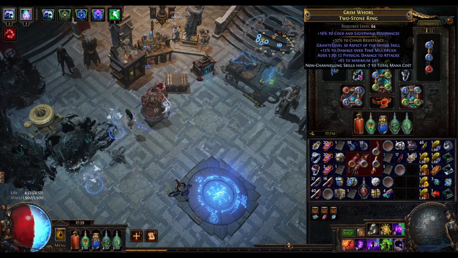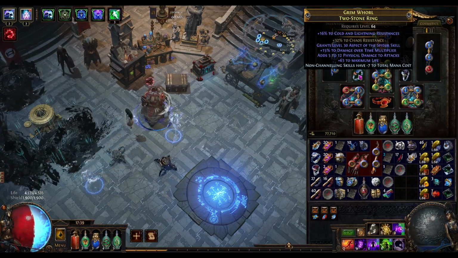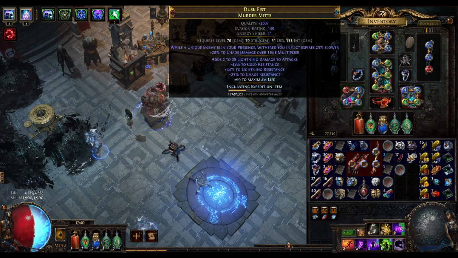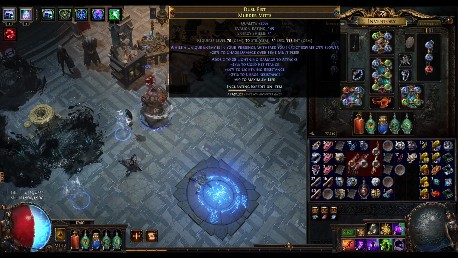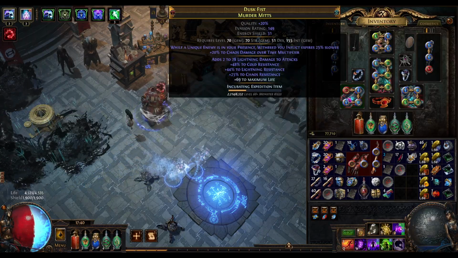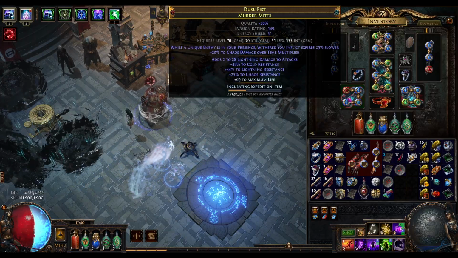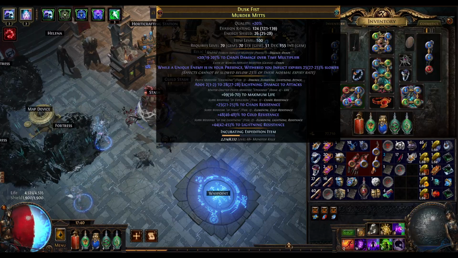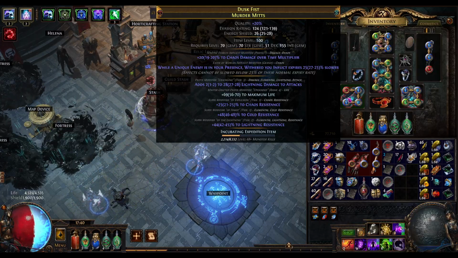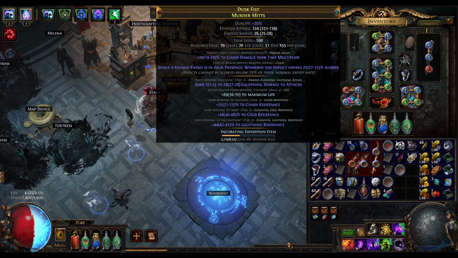Crafted level 30 Aspect of the Spider and minus mana cost. I bought this for the damage over time multiplier, the Eldritch Implicit, for 50 chaos. I think there's a divination set that grants a perfect implicit on an item, so I think that's how people are getting these perfect implicits. But yeah, I bought this pretty cheap, for like 50 chaos.